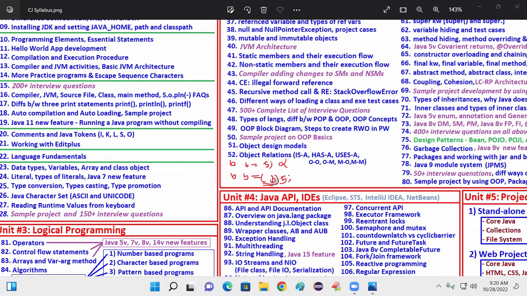No, it will throw an error. What error will we get? Incompatible types. Understand? So the cast operator can be used only between compatible types, highest range to lesser range or lesser range to highest range. We cannot use it between incompatible types. Can I expect all people understand?